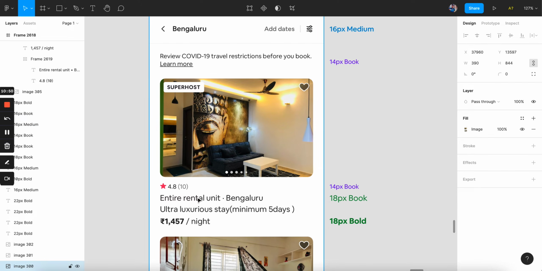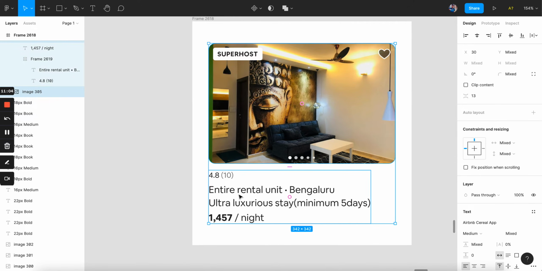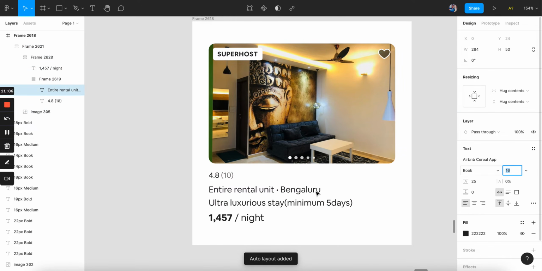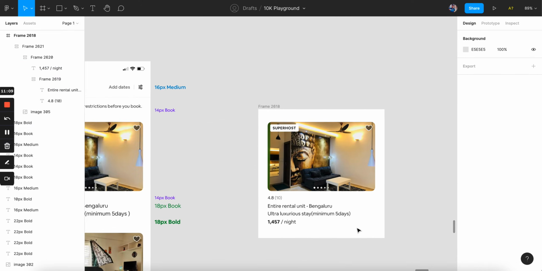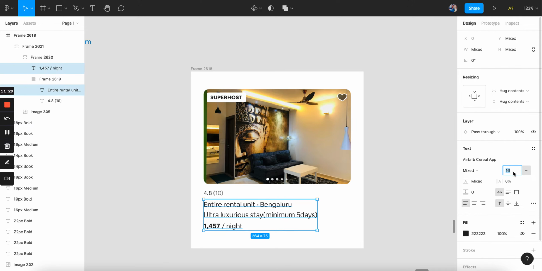Now, could they have made this 16 pixels? I believe they could have. But the only reason I feel they did not make it 16 was because the image was too big. And if they made it 16 pixels, let's actually try this. If we made this 16 pixels and made this also 16 pixels, maybe it might have felt that this image was too heavy, but not the text information. So there's no good balance between the big image and the text, right? So to introduce that good sense of balance, I'm guessing that's why they made it 18 pixels.